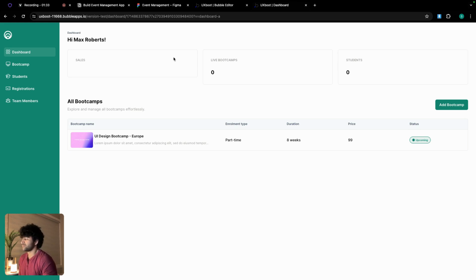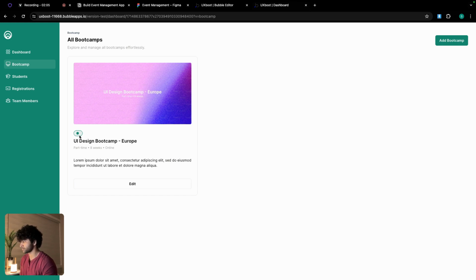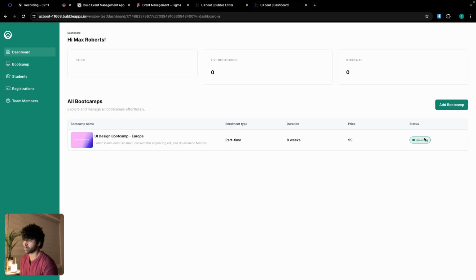So, if you followed what I did in day two step by step, the issues are on the dashboard screen. The first one is pretty obvious, the sale count. We are not able to track the sale counts. Ideally, it should show $0 because we haven't made any sales yet, but by default, it should show $0. The second one is the price. It should show a dollar sign or $1.99. The third error is the status of the bootcamp. Now, if you check on the dashboard, it's showing upcoming. So it's there, but it's not reflecting on the front end.